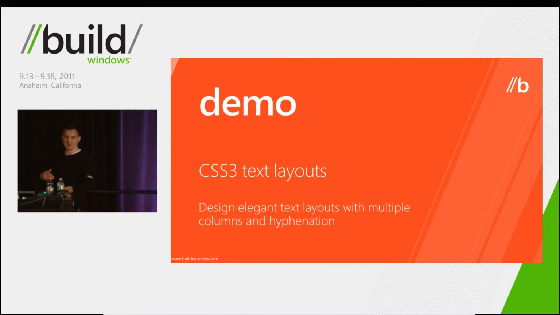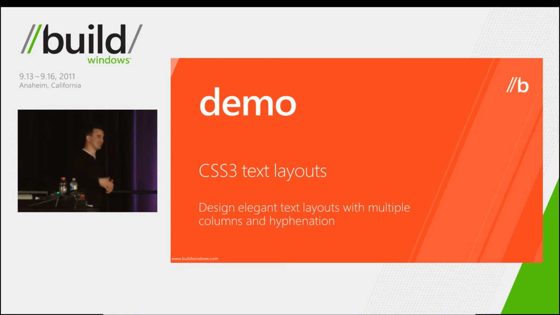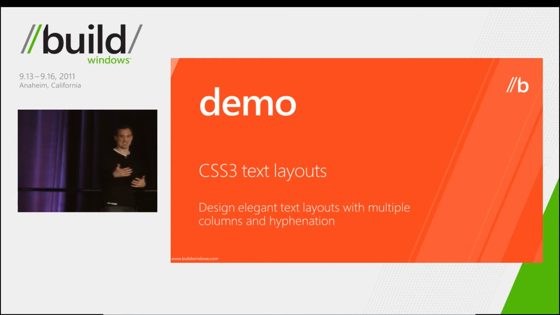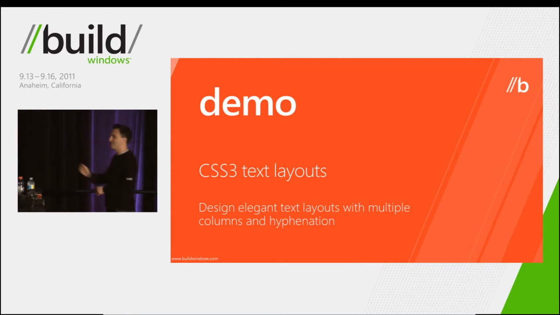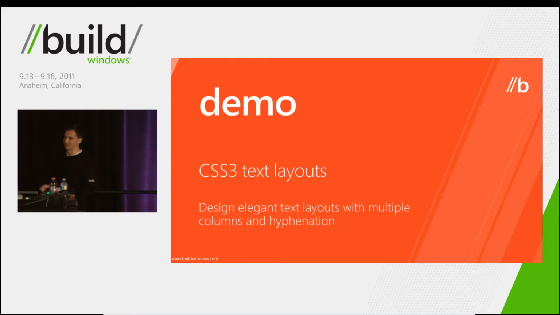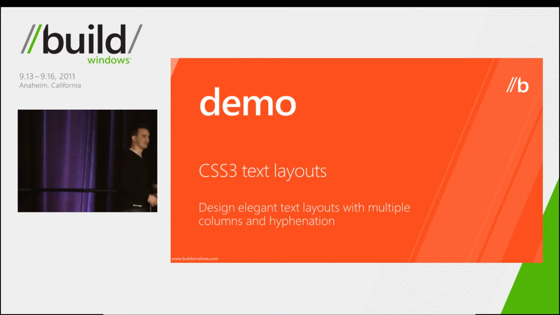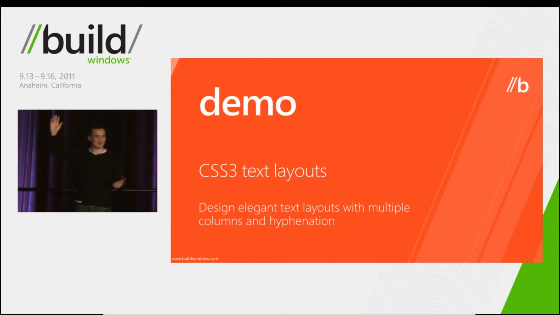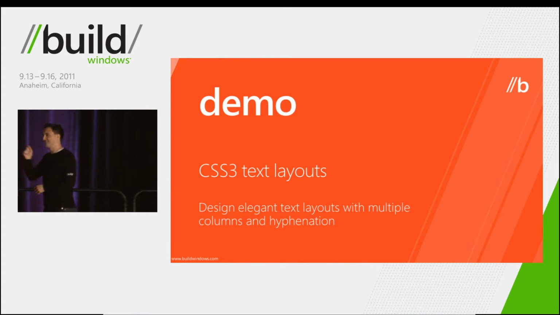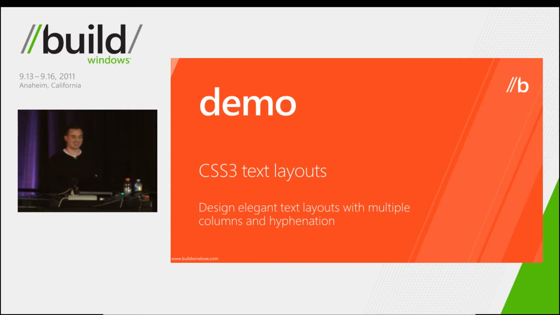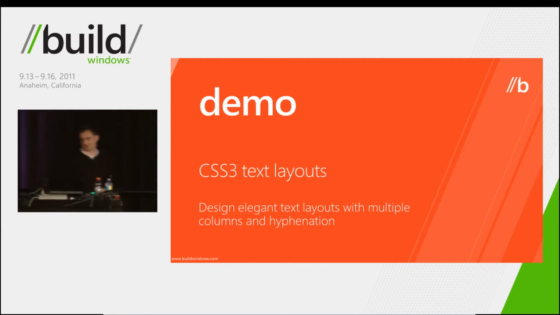So as we talk about multiple columns, one question I want to ask you again is, how many of you have ever created a site that has text in it? Most of us, right? How many of you would be happy to know that there's a CSS3 property that lets you take those existing sites, those existing text-centric apps, and make them beautiful at the cost of 2 properties? Probably a few people, right? Well, here's what. Act now, and at the very, very low price of 2 CSS properties, you can do exactly that. Let's look at how.